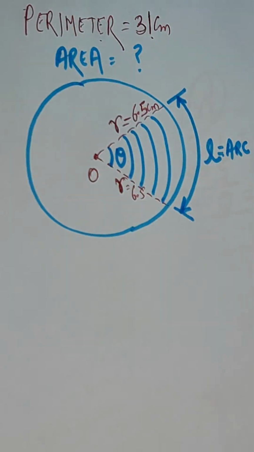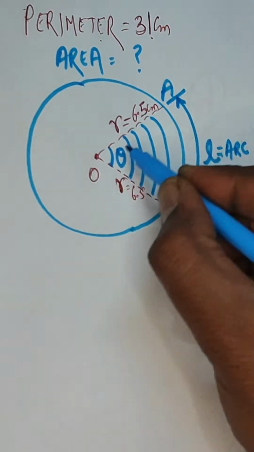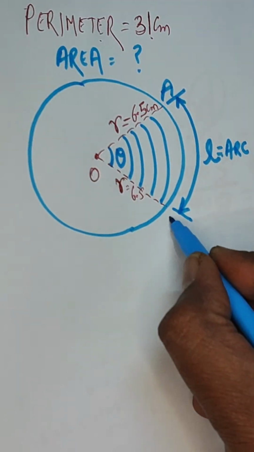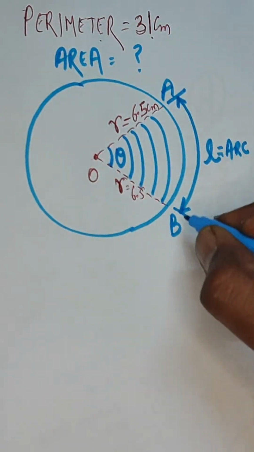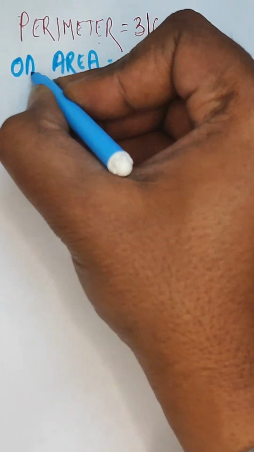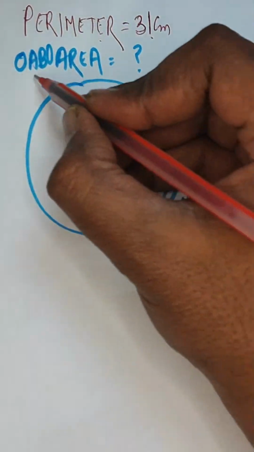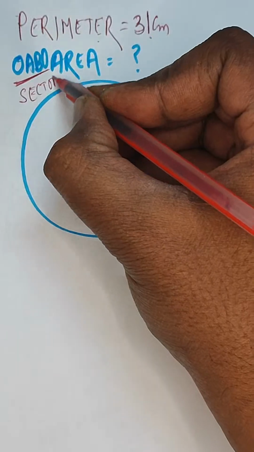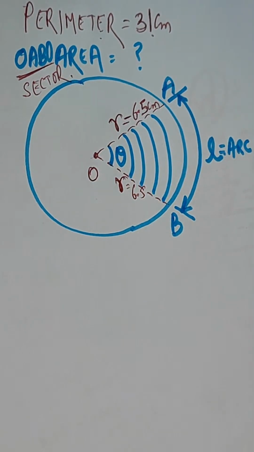What is the area of the sector? Sector area, that means if this is O, let us say where the radii strike the circumference is A here, and here it's B, right? Then the area of the sector OABO. This is a sector basically, and this area needs to be calculated, my dear friends.